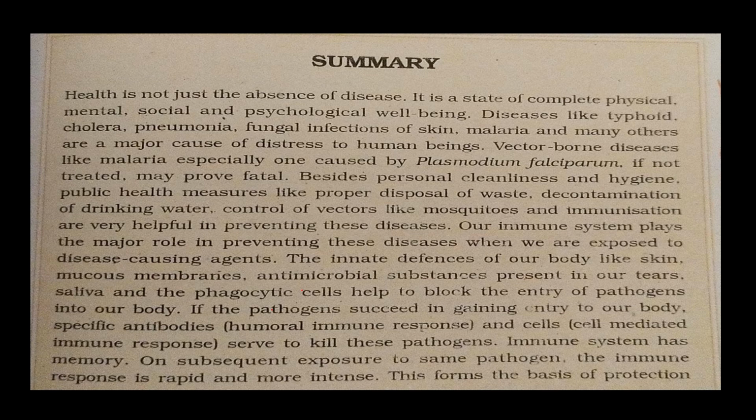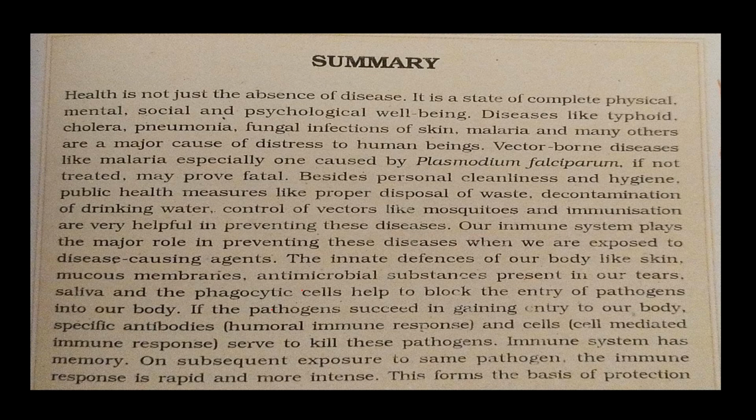Besides personal cleanliness and hygiene, public health measures like proper disposal of waste, decontamination of drinking water, control of vectors like mosquitoes, and immunization are very helpful in preventing these diseases. Our immune system plays a major role in preventing these diseases when we are exposed to disease-causing agents. The innate defense of our body, like skin, mucous membranes, antimicrobial substances present in our tears, saliva, and the phagocytic cells present, blocks the entry of pathogens into our body.